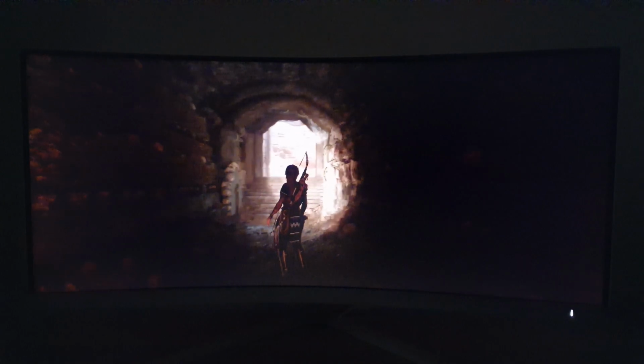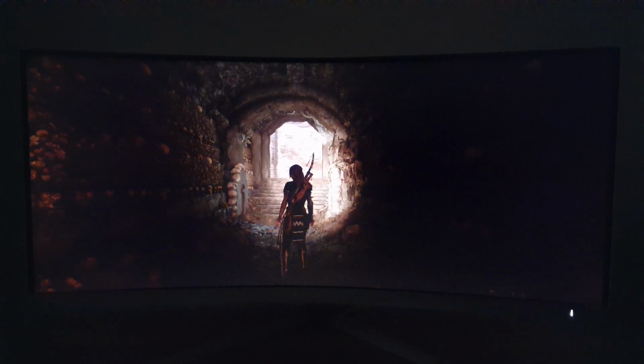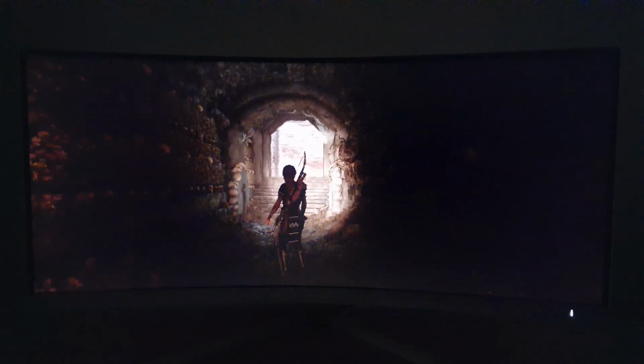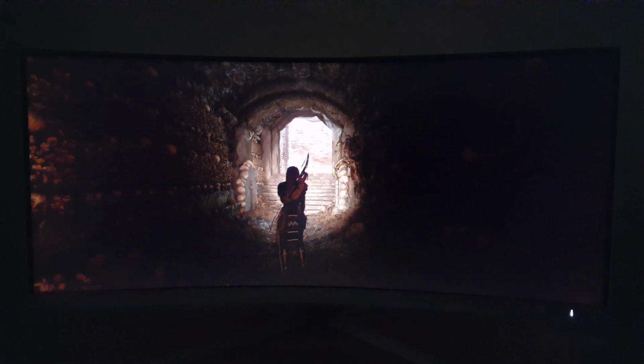So OLEDs that I've seen, they handle this scene really well because there's actually an intricate mixture of dark and medium dark shades, or somewhat brighter shades. And you really do need per pixel illumination to have exceptional depth to the darkest shades while still showing good detail levels at the same time. That isn't possible with mini LEDs, but again, it has gone too far with the algorithm. There should be a little bit of the detail conserved still.